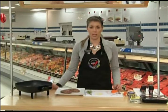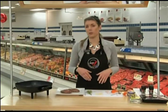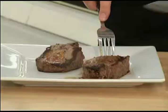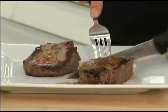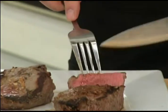This applies to really any of your meats, even a Thanksgiving turkey. Now that's a really big bird, so you'll want that to rest for about 30 to 40 minutes. Here we're just going to slice off a piece. I'll show you how nice. A warm pink center in here, nice and medium rare, and it's perfect to eat.